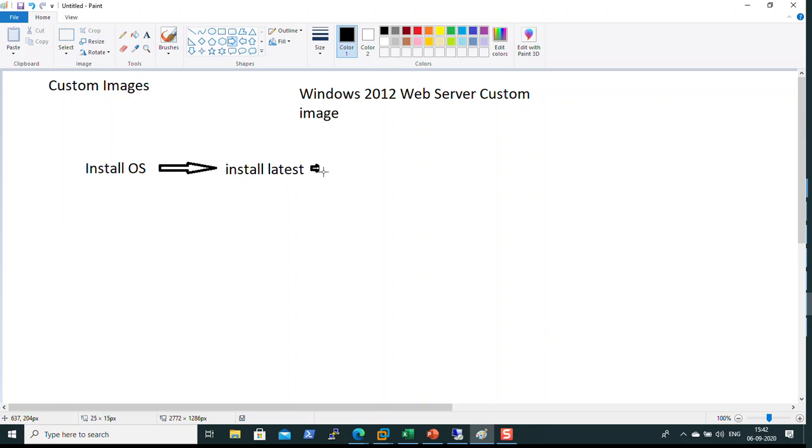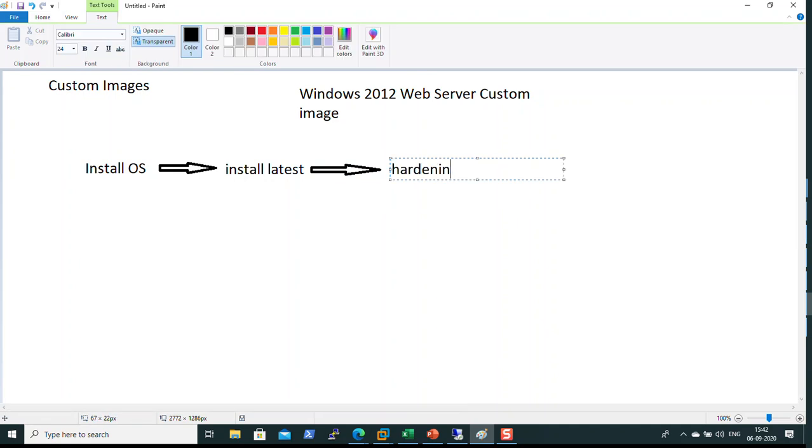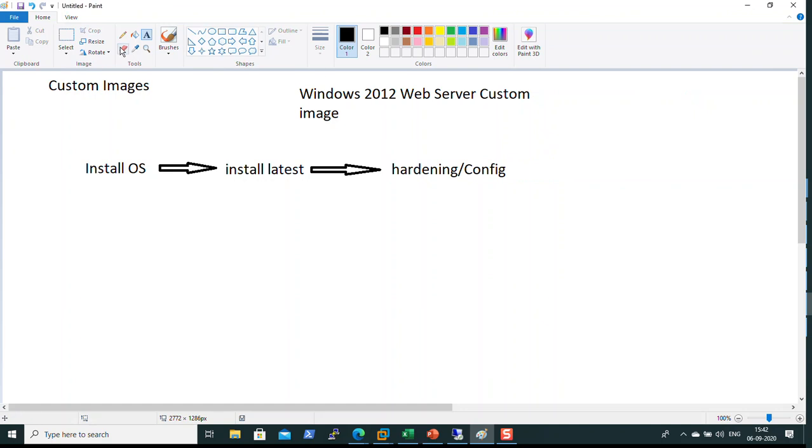And then if you have any hardening requirement, you can do the hardening or any other configuration at the OS level. And then of course you go and install your web services.